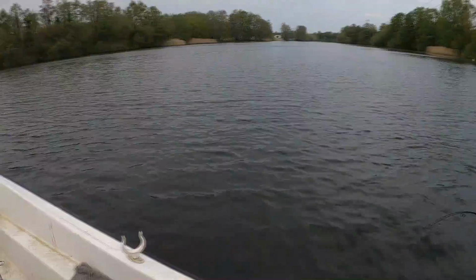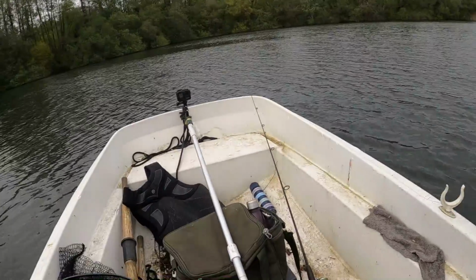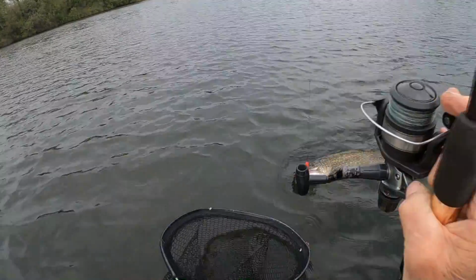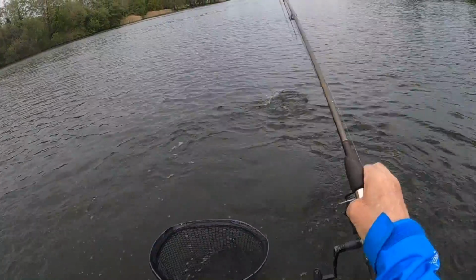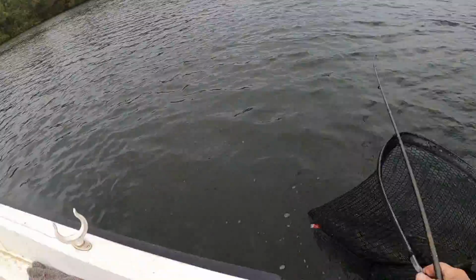I love these small rods. It's going to make a mess. I've got a camera up there, camera on my head. That is a scrapping fish. He's in. Oh yeah, easy. Easy peasy. Oh, get in.